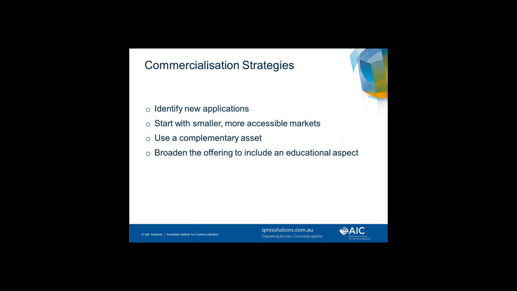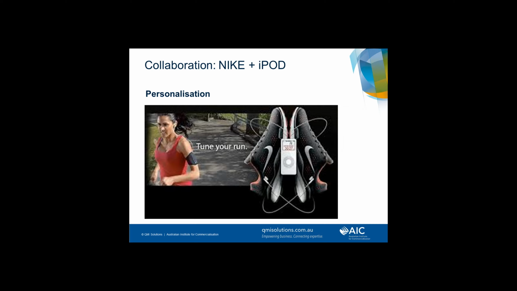Now let's come back to using a complementary asset. And I use here the example of Nike and Apple. Now for those of you who are runners, you probably know about this. But there was an opportunity for Apple to use its iPod technology in terms of streaming, running, and to produce a new product or service that allowed people to adjust and tune their run, as I said. So there's a small transmitter in the shoe, and there's software in the iPod that enables the runner to change the tempo, to adjust, and so on. This opened up an opportunity that was bigger for both companies than just Nike selling ordinary shoes and just Apple selling fixed tunes. And this is a new product or service.